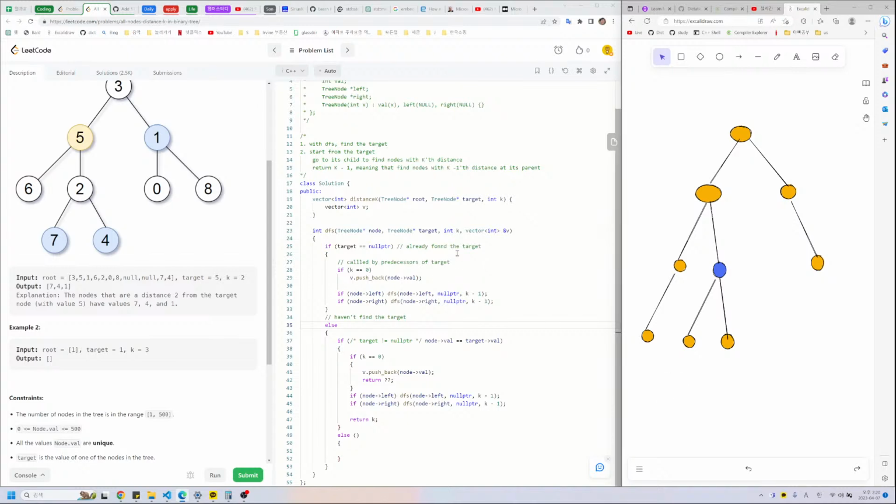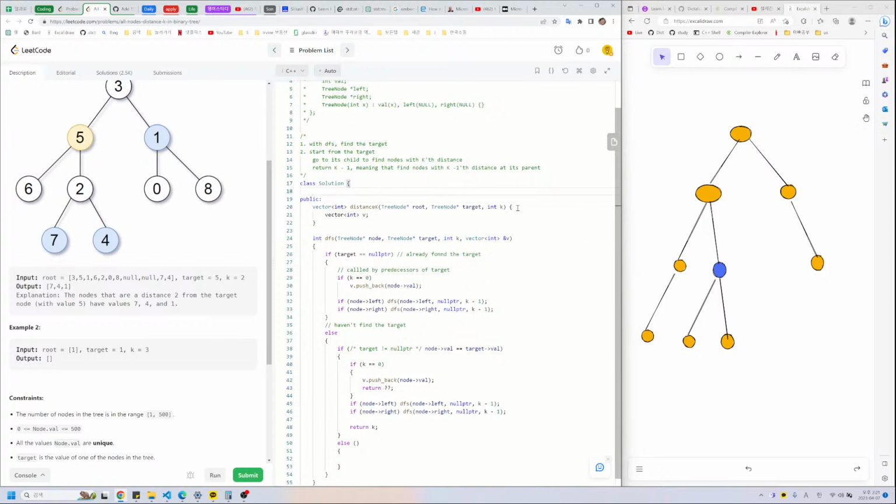So let's stick to this solution, but let's think precisely about each state. So we have some context like bool found, right?